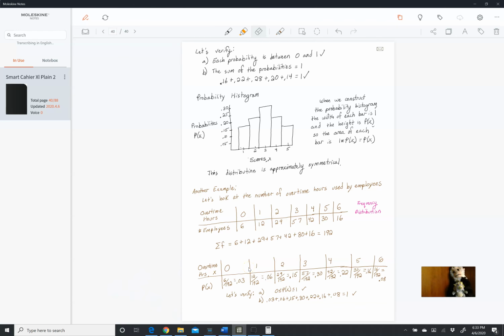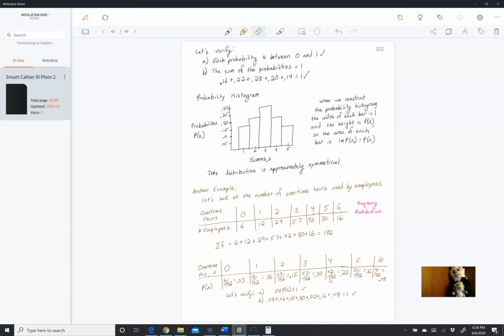We're not going to do a probability histogram, but you can see that the probabilities are a little bit higher more towards the right, but they still go up, they reach a peak, and then they come down. So if we do the probability histogram, it is going to look pretty symmetrical, but if it's skewed at all, it's going to be skewed to the left, where on the left you have more of a tail than on the right.